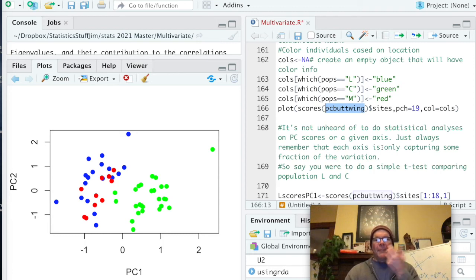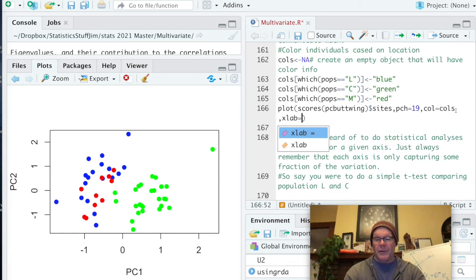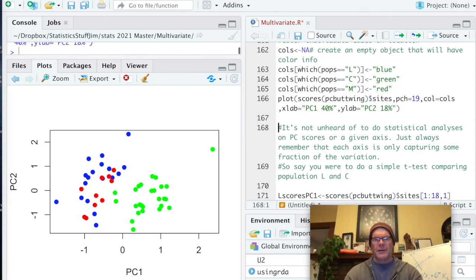And so it might also then be a good idea if we were to say xlab equals, what is it going to equal? It's PC1. That's fine to say that. And we'll say 40%. We could do something that looks kind of like that. No, obviously we can't. Now we can. And I could say ylab equals PC2. And what was it, 18%? I hope it was. If it wasn't, you'll forgive me. I'm sure of it. And so, oh yeah, now that's good.